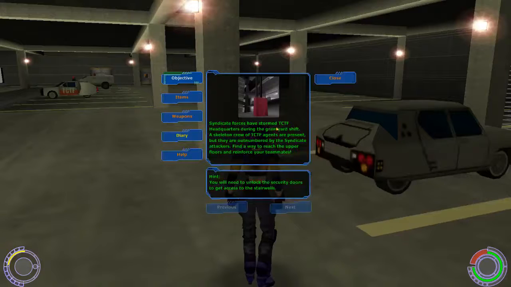Syndicate forces have stormed TCTF headquarters during their graveyard shift. A skeleton crew of TCTF agents are present, but they are outnumbered by the Syndicate attackers. Find a way to reach the upper floors and reinforce your teammates. Hint, you'll need to unlock the security doors to have access to the stairwells.